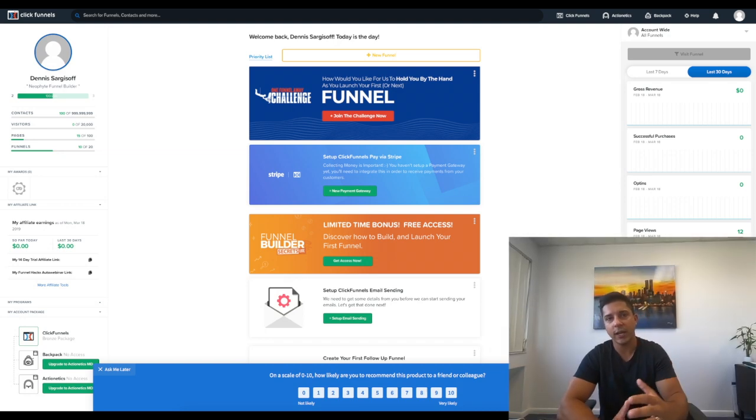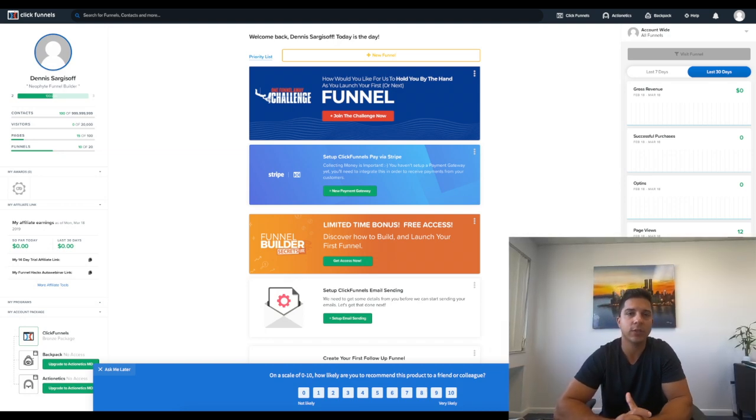Okay, so you created an account, you got that 14-day free trial started, and where you're going to be is this page right here. This is kind of your account's homepage. Here there's going to be a ton of information. You can see your contacts, see the amount of pages you have active, you could track sales if that's something you're doing. You could see the amount of total funnels that you have at the current moment. Ton of information on this page, but that's something to dive into maybe for another video.